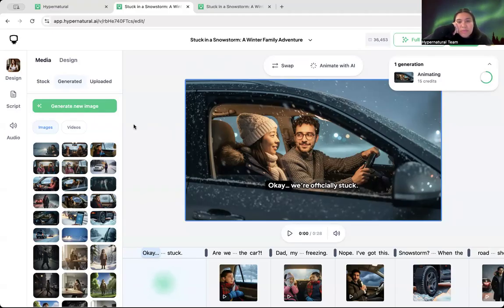In terms of being mindful of credit usage, this is why I really encourage the use of our library and trying to get your still image right before you go and animate it. Just because swapping out a still image is 1 credit versus animating is 15 credits. And then once you get the right still image and you need to animate or reanimate that, you get free reanimation. So that is one way to be mindful of how to use your credits.